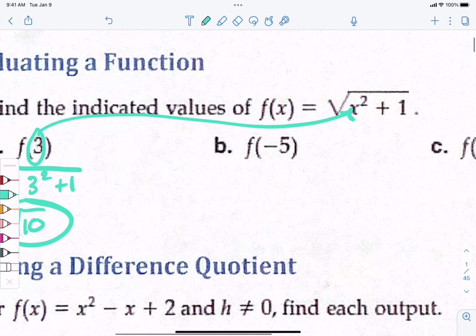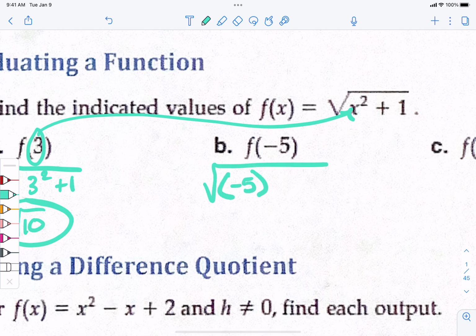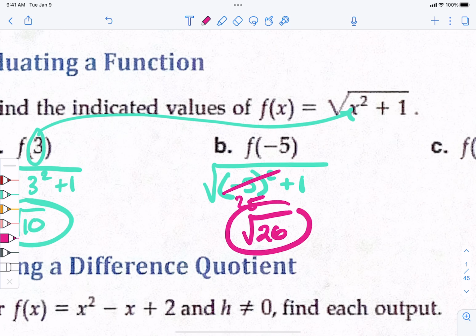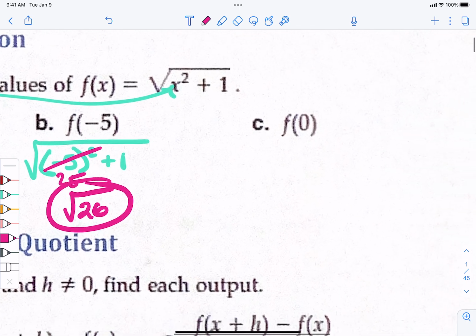Next, when we plug in numbers, we always need to make sure, I didn't do it on the last one, so I did bad. You need to make sure that they are in parentheses, because if I do negative 5 squared in parentheses, that becomes positive 25, right? If I don't put parentheses, it's actually a negative 25. So we always plug stuff in parentheses. This is 25 plus 1, which is the square root of 26, which doesn't come out nicely. I don't even think you can break it down. That's 2 and 13, which doesn't work. So we'll leave it as the square root of 26.